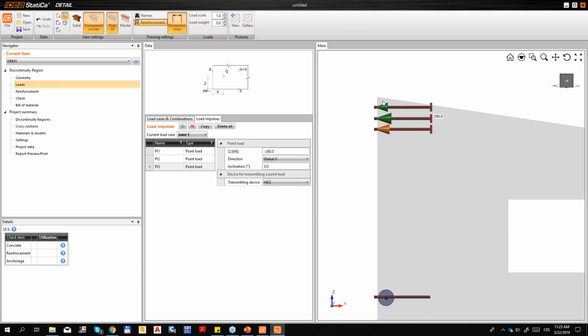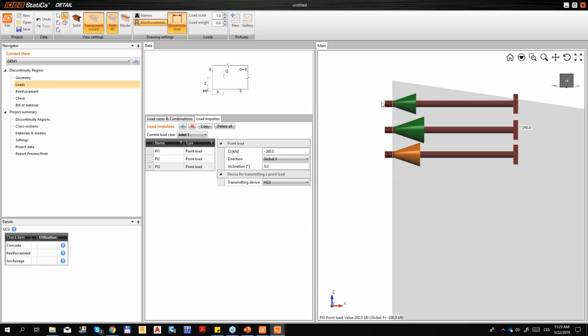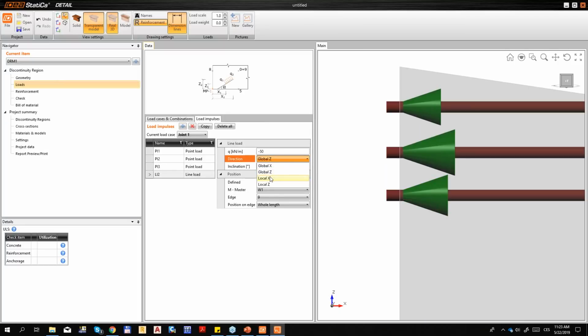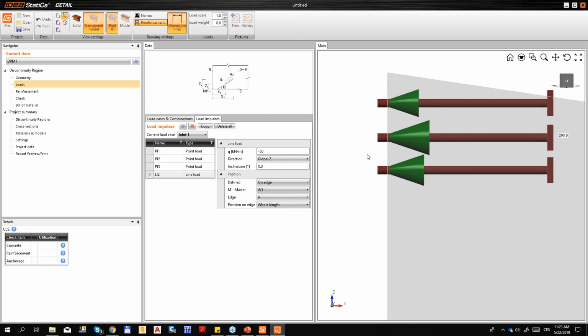As I mentioned, there is also some shear force acting here, and the shear force will be redistributed through this edge. So I will create a new line load which will be acting in the global Z direction.